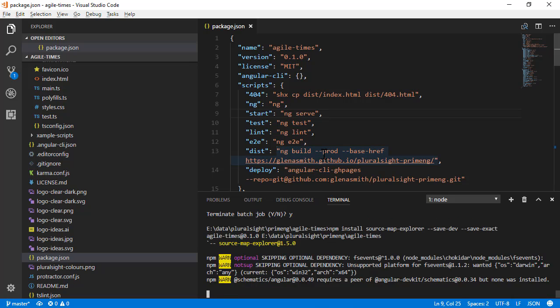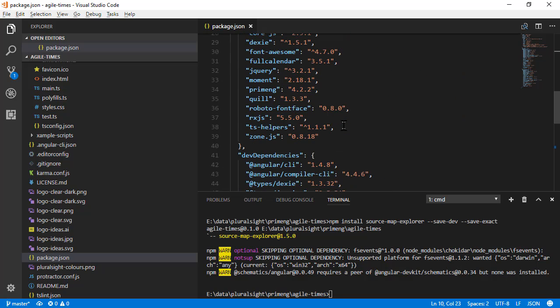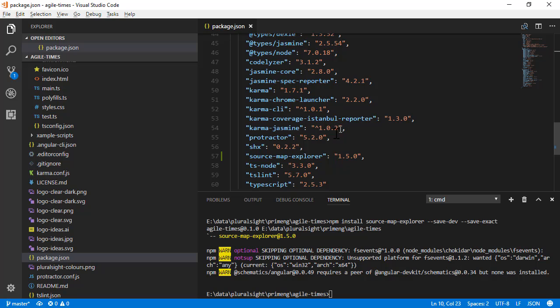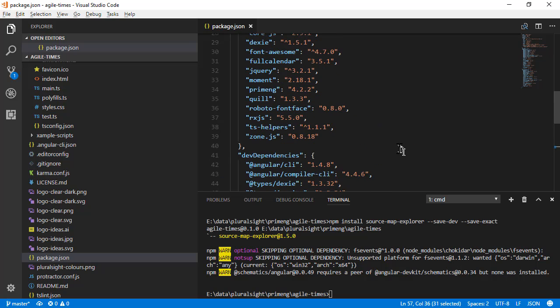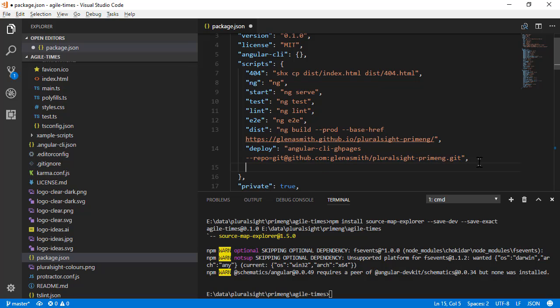And now that is actually installed in my package.json, so that'll go down here. Now, Source Map Explorer, of course, is quite a lot to type, so I'm going to just put in a little alias. So in my scripts up the top here, I'm just going to have an SME alias, and all that's going to run is Source Map Explorer. Can't type today, it must be the rain.